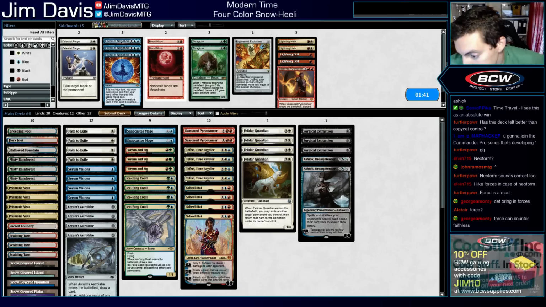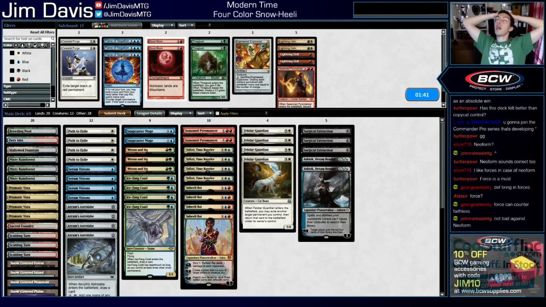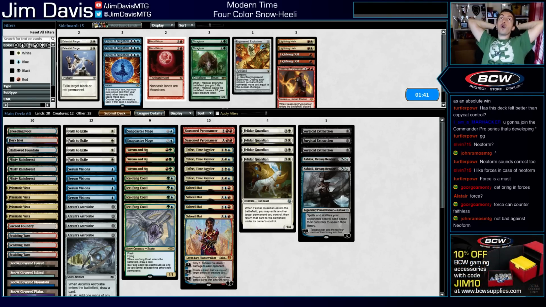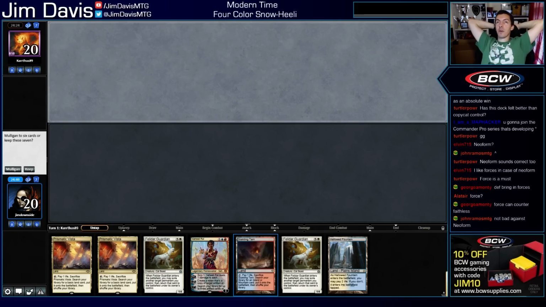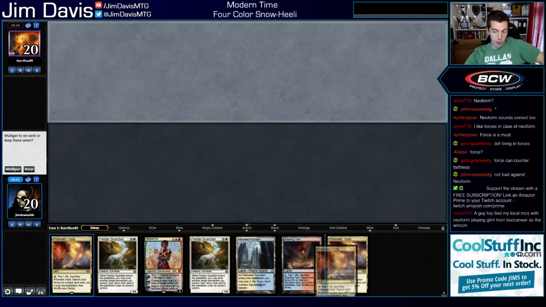Countering looting is not good, you know? It's okay. Force is insane against Neoform, but they're much more likely to be playing Hogak than Neoform. I'm saying they're, like, 40% Hogak, 10% Dredge, 5% Neoform Cheerios, and then the remaining 40% or 50% or whatever, I forgot what I said, some other deck, just some other deck.